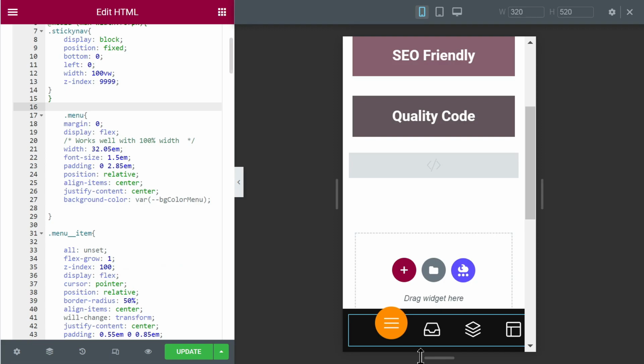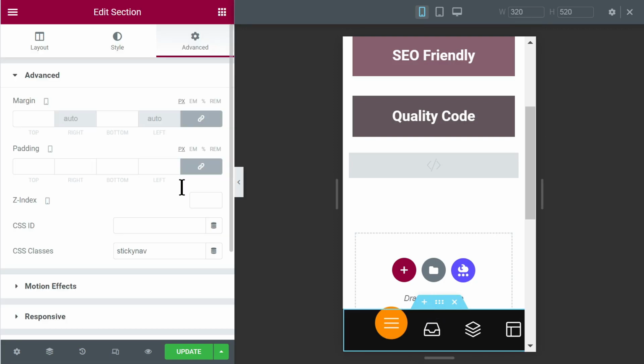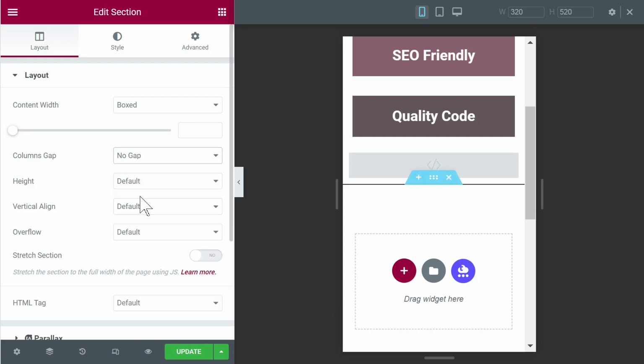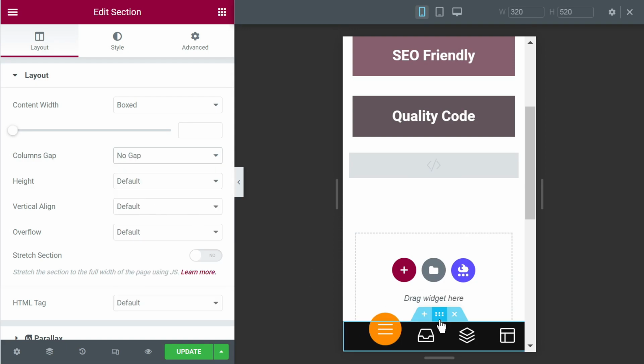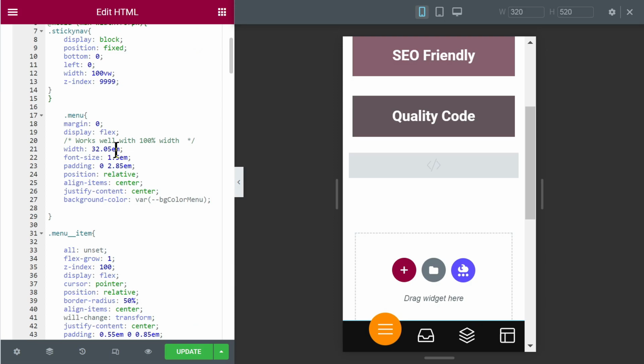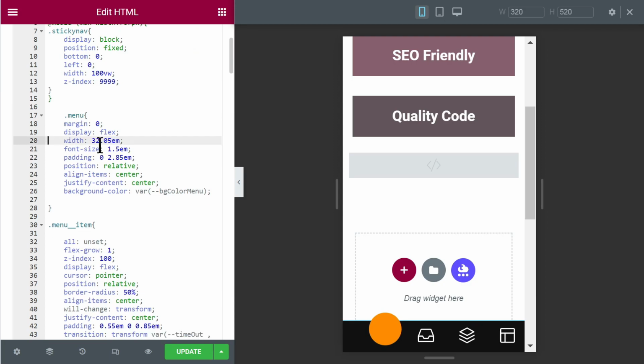So all looks good. There is this kind of margin on the left that I don't like. We can try to make it smaller just by removing the columns gap here. Okay, that's already better. And then we'll just have a look at the CSS to see what is pushing it on the left. Yeah, so width will be 100%.